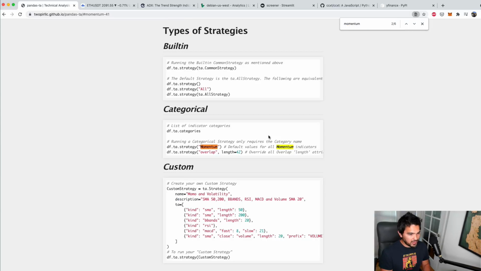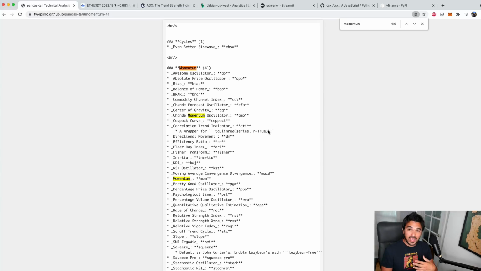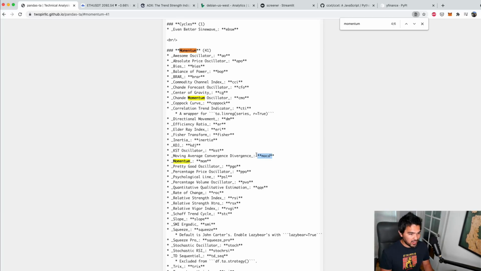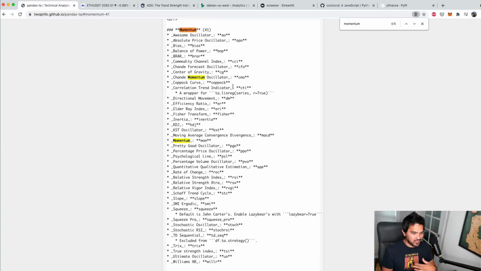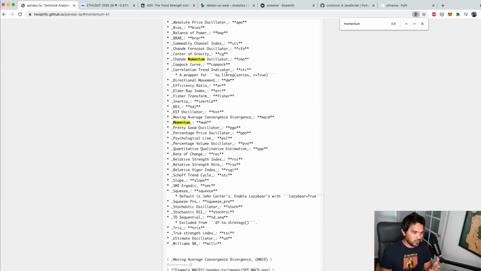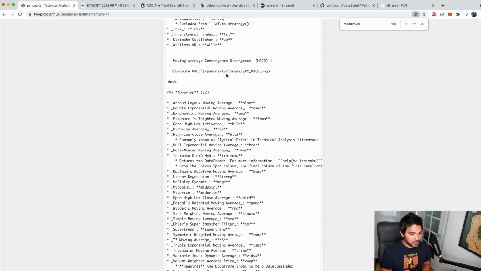So there's Pandas TA, and you can see the indicators are divided into different categories. So if I look for momentum on this page, right? You see these are divided into different categories of indicators depending on what you're attempting to measure. So for momentum, you can see there's the MACD right there. You can see there's the RSI right there. So those are some common ones, but you might know about what a Fisher transform is, directional movement, and so forth. Awesome oscillator, I don't even know what that is, but you can see there are so many of these to choose from if you want to play around with these. So there's the set of momentum indicators.